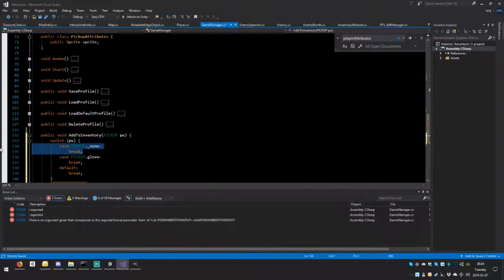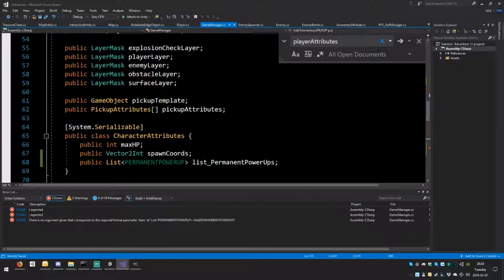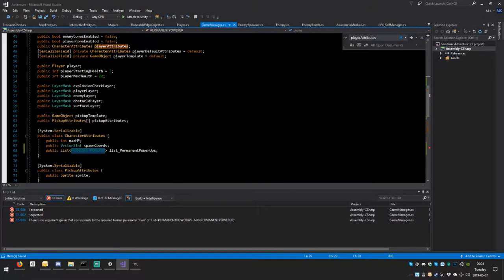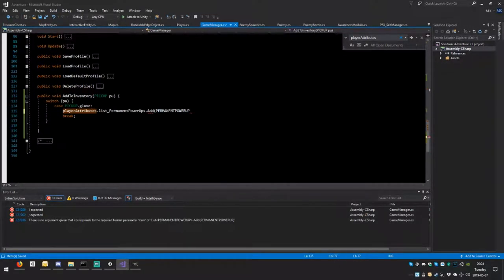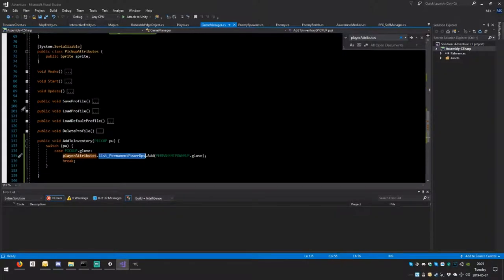Okay, so if it's a glove, cut this, paste, and here you're gonna type, oh, my bad, really. Okay, so copy this, permanent power-up. Paste it here, dot glove, close the round, semicolon, save. Okay, so that's pretty good. Now we've added that to the list. There's one risk, that the list hasn't been initialized. It's very possible that it isn't initialized.